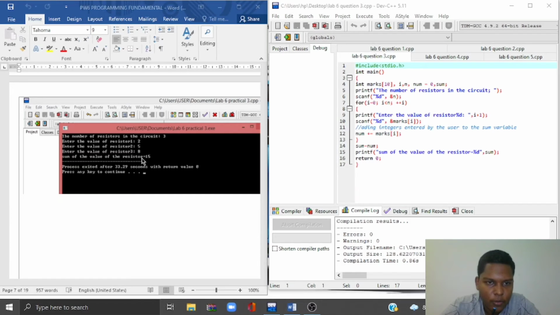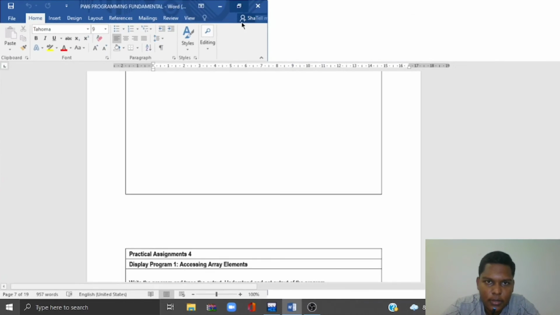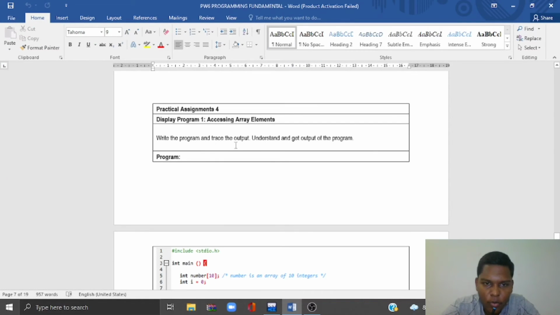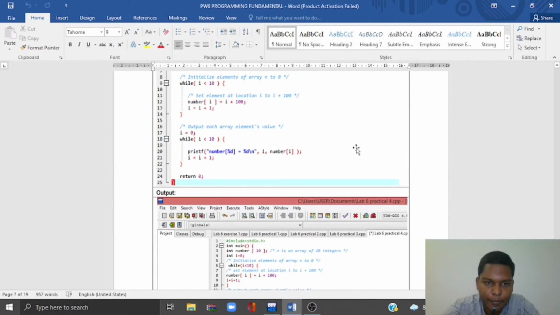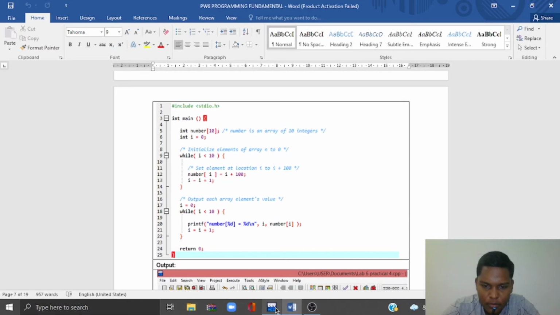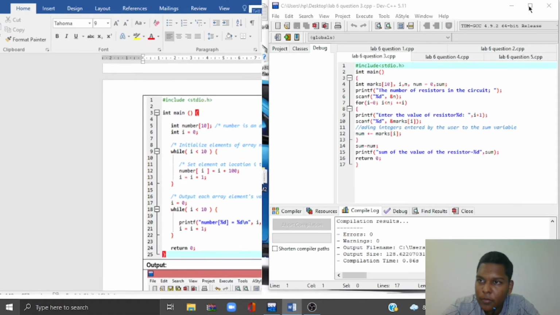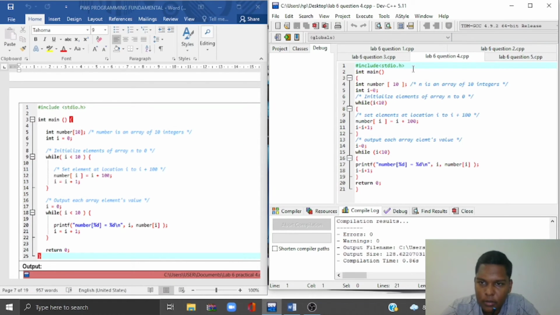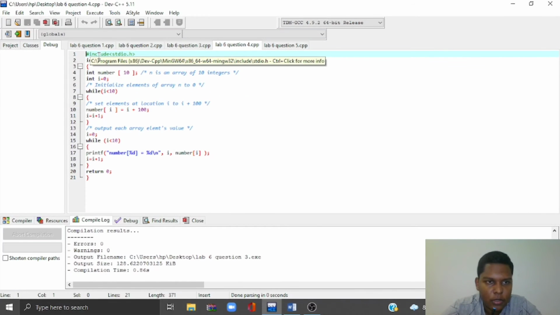For the fourth question, write the program and trace the output to understand and get the output of the program. This is the coding that I did. Include stdio.h, int number is 10, int i equal to 0.